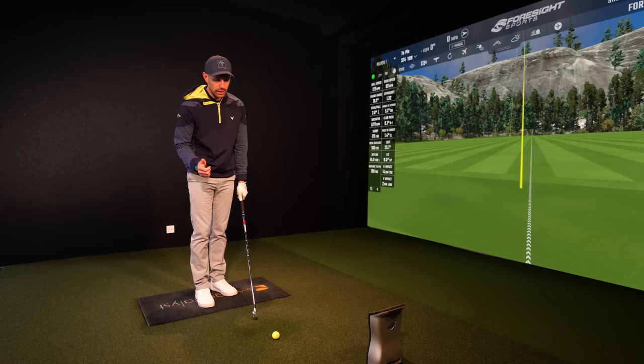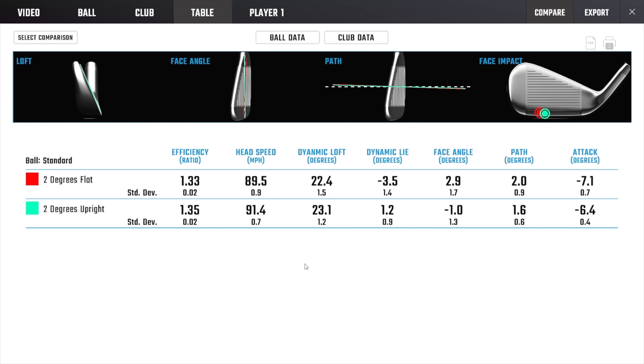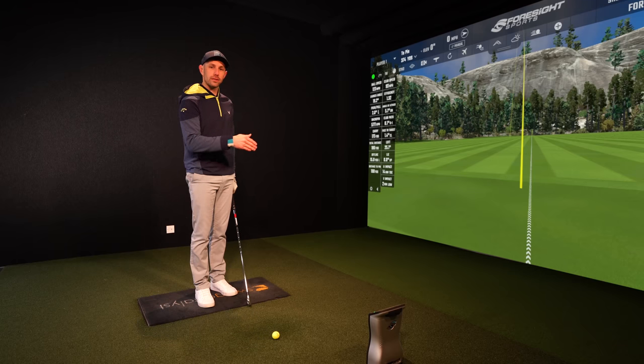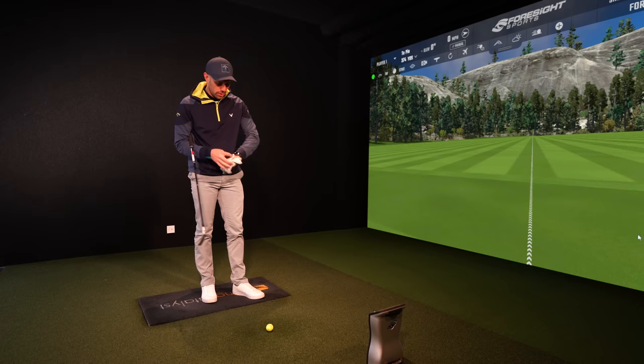With the shots I hit previously, I tried not to adjust my swing depending on what club I had — my paths and angles of attack were pretty similar. I just tried to let that lie influence start direction and the end result. So if I put an upright club in my hands, as soon as I'm stood over it, I feel like it's going to go left. I know the impact of what that lie and how that club's looking at the ground is going to have on that end result. So I now do things in my swing to try and prevent that and hit the ball straighter. And you'll be doing that too.